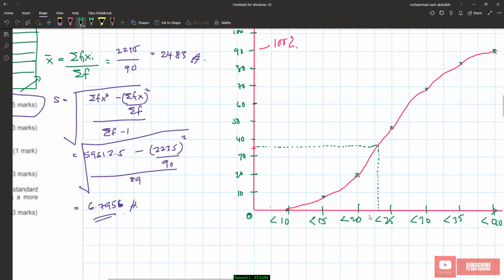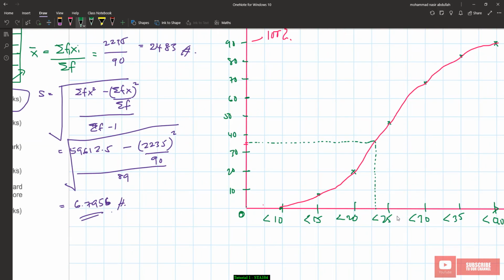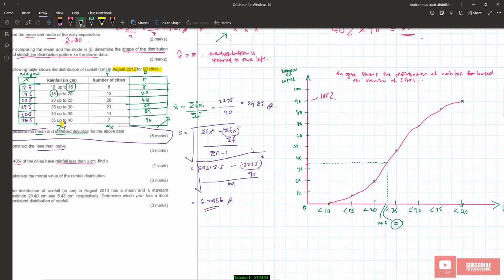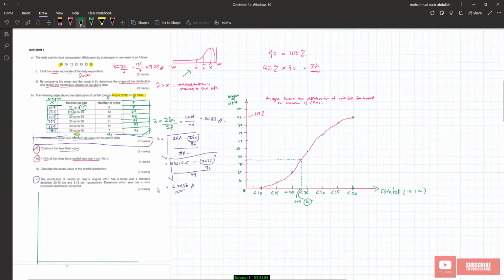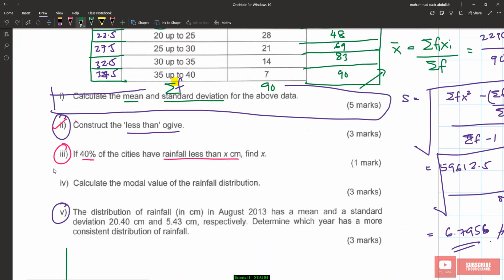So here how much? Let's say this is 20 to 25 and the middle here should be 22.5, this one maybe 23, right? So how many cm? X is equal to 23. Very simple. So X is equal to 23, right?